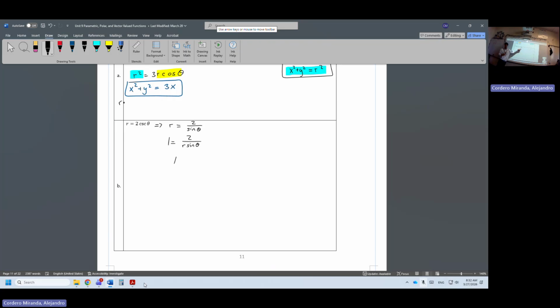And now you have this r sine of theta right there. This is what I was trying to do. That is equal to y up there. So you get that 1 is equal to 2 over y. Which works fine, but another way to write that would be y equals 2. I thought what you were going to say, Charlie, is multiply by sine here. Get this over there. You get r sine of theta equals 2, which would be y equals 2. But your way also works.